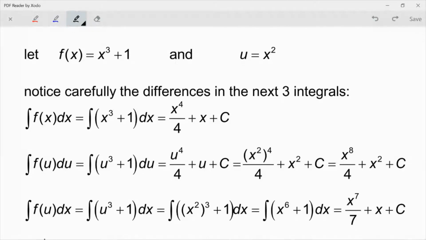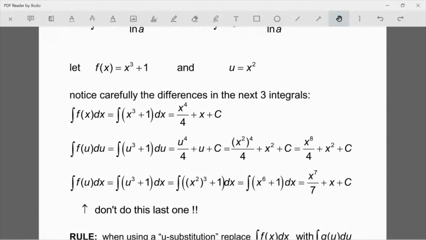What we don't want to do is what the third one shows. The third one shows we've got our function written in terms of u. We've done our substitution, we rewrite our integral in terms of u, and then do back substitution, and then do the antiderivative. This last one is not really something we would do, because you're back substituting before you've even taken the antiderivative. You're basically undoing your substitution before it's been any benefit to you. So usually these two are the ones we're going to be using. The first one is what we've been doing, and the second one is what we're going to do in this section. I know that's a little bit confusing right now, but once we've gone through a couple of examples, you'll see how those things make sense.